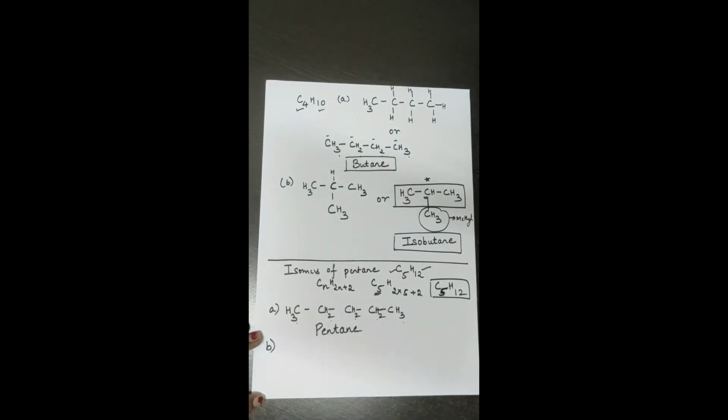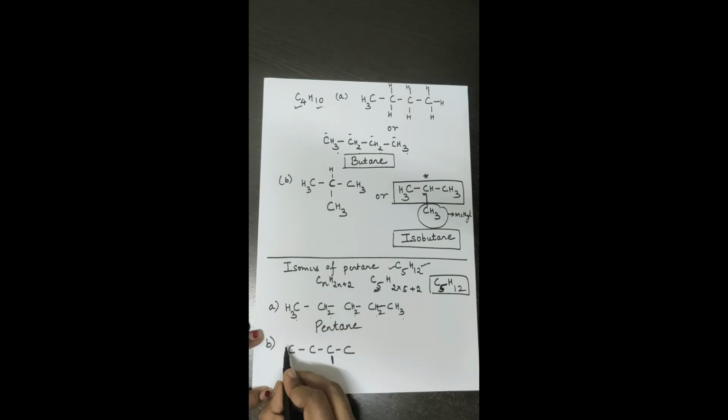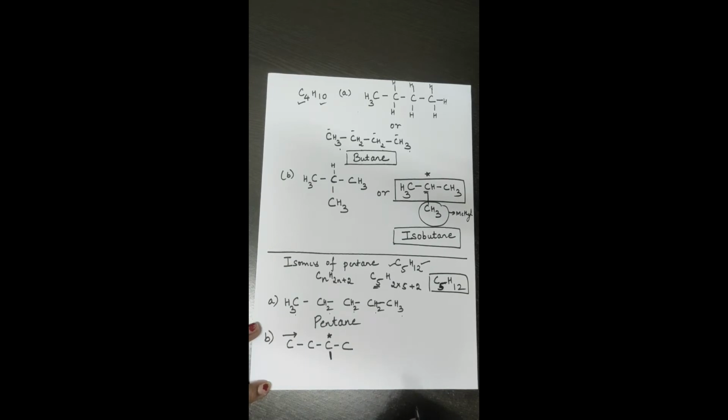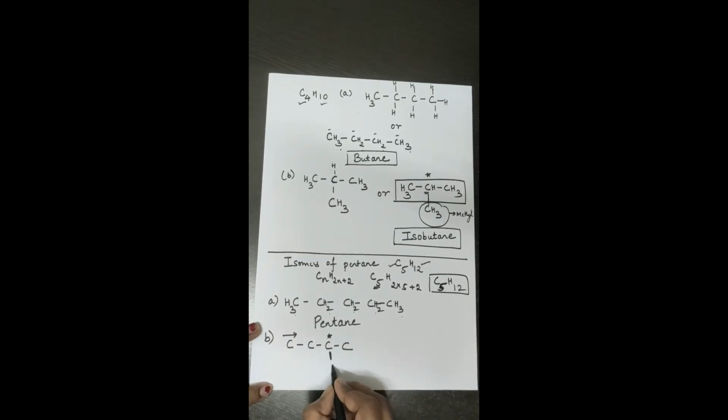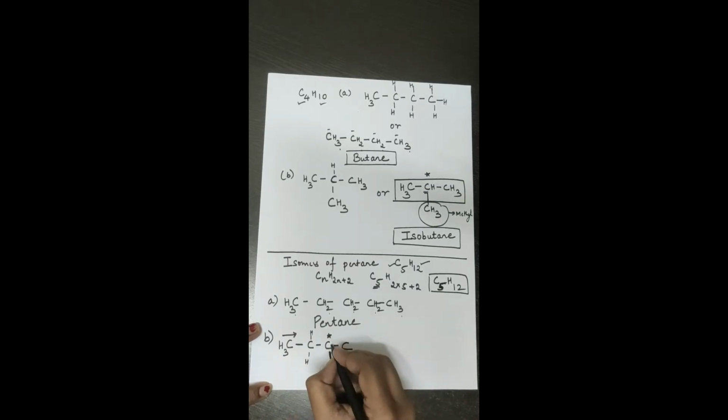Which is the other way of arranging the 5 carbons? You can have 4 carbons in a straight chain, and in the second last carbon, if you are considering from here, this carbon would be the second last carbon, on top of which I have put an asterisk. So this carbon can have a branch. Let's satisfy the hydrogens. This carbon is having 1 bond, so you can have 3 hydrogens. This carbon is having 2 bonds, so you can have 1 above, 1 below, CH2. This carbon is having 3 bonds already, so there is just 1 possibility, 1 hydrogen. This carbon is having 1 bond, so it would be CH3 again.